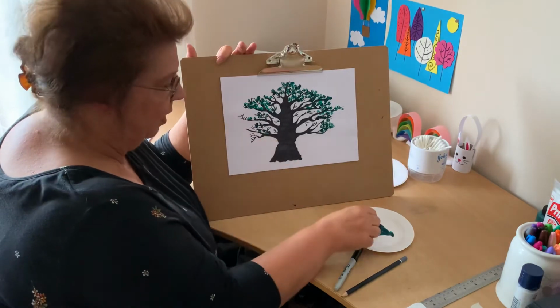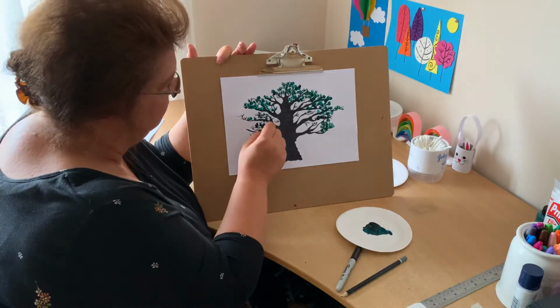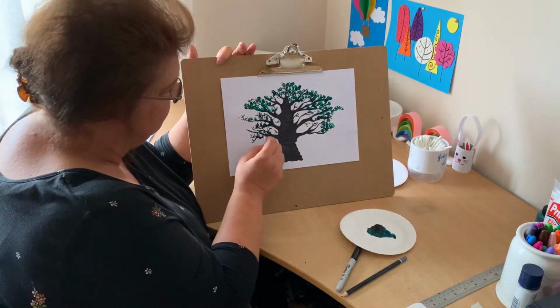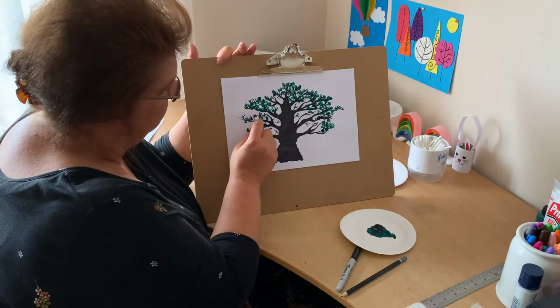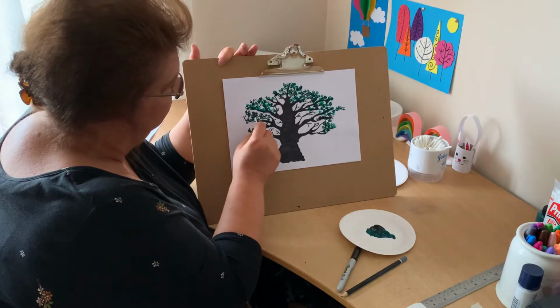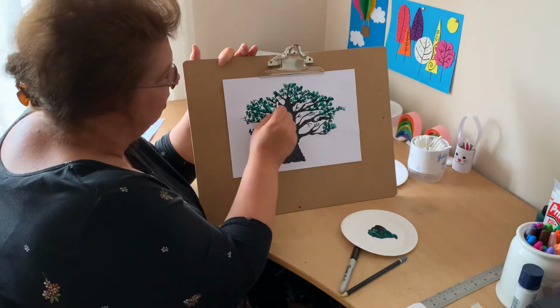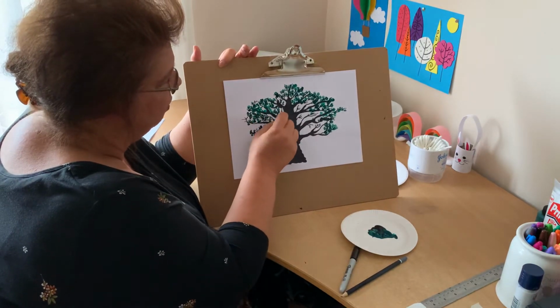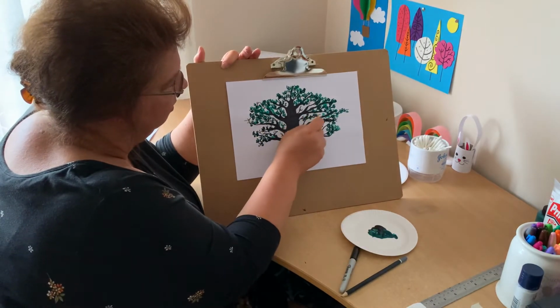Now, nearly finished with this colour. I'm not going to do the dark colour in the middle of the tree because you won't see it against the black. But I am going to start filling in a little bit of the areas of white because that's the light coming through the back will be the white. Okay, so not too much. You still need to see a little bit of that coming through as well.